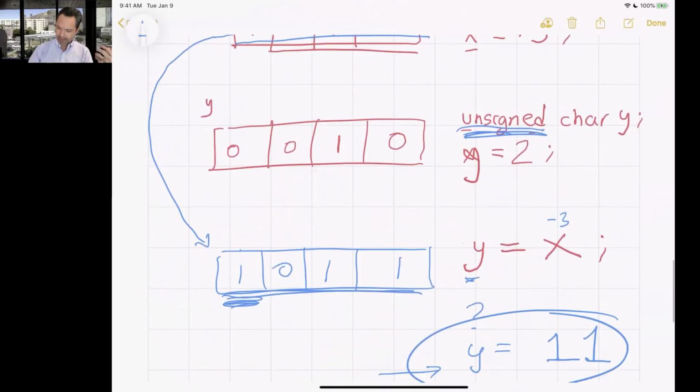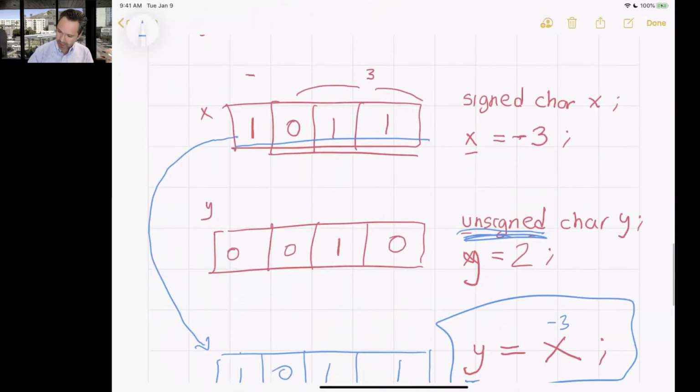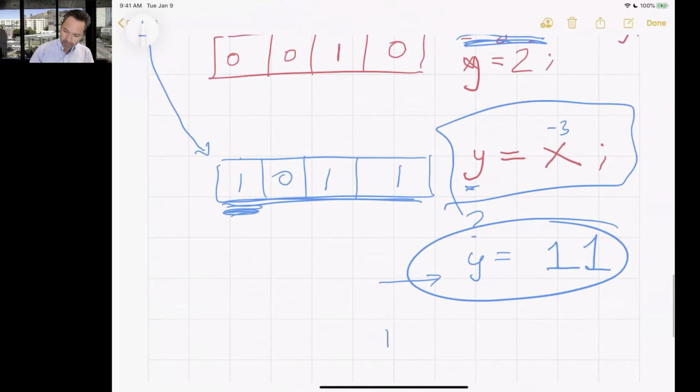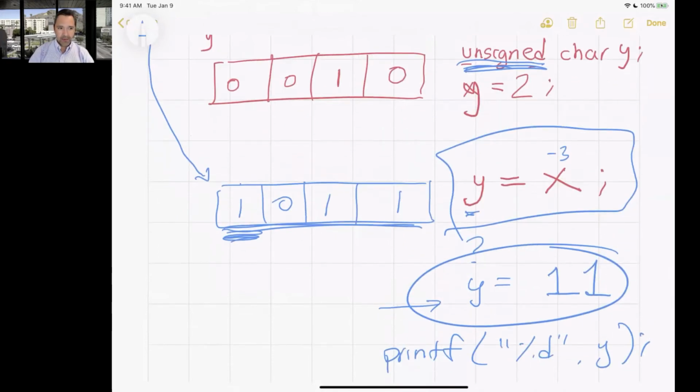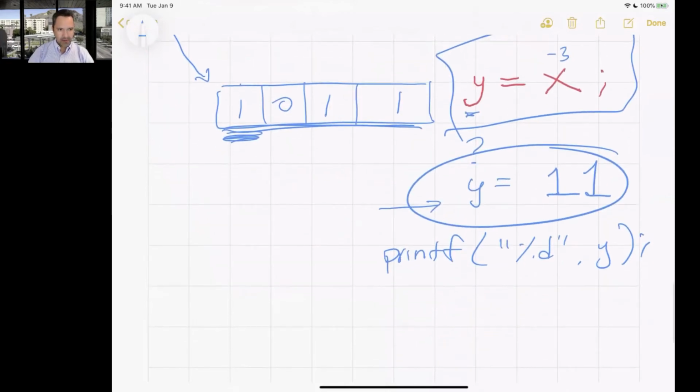I am copying this line and this line should be minus 3. But when I do a printf as a decimal value of the y, the computer is printing 11. My computer is not working correctly. Your computer is working correctly. The problem is the developer that does not understand that you cannot store a negative value in an unsigned variable. The computer is going to do it. It's going to become an 11. Clear.